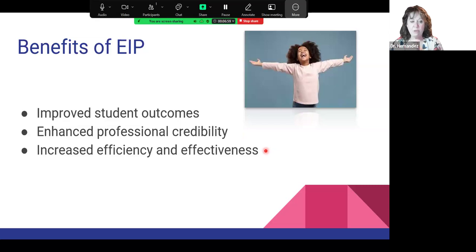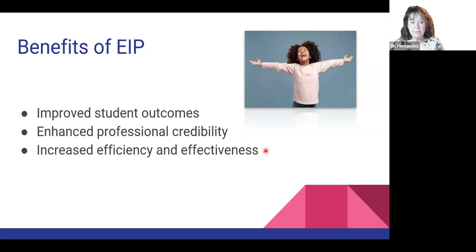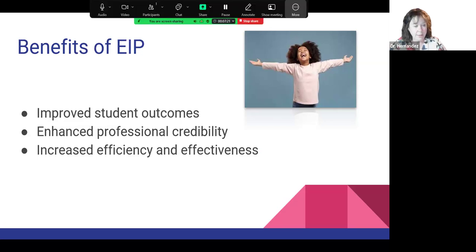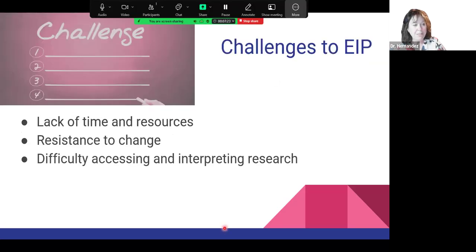So EIP can help the school social worker to be more, like I said, efficient and effective in their work by providing them with the evidence-based strategies that are more likely to be successful. And so this can help to free up time for the school social worker to focus on other important tasks at the school, such as building relationships with students and with families, home visits, and resource allocation, and all of that.